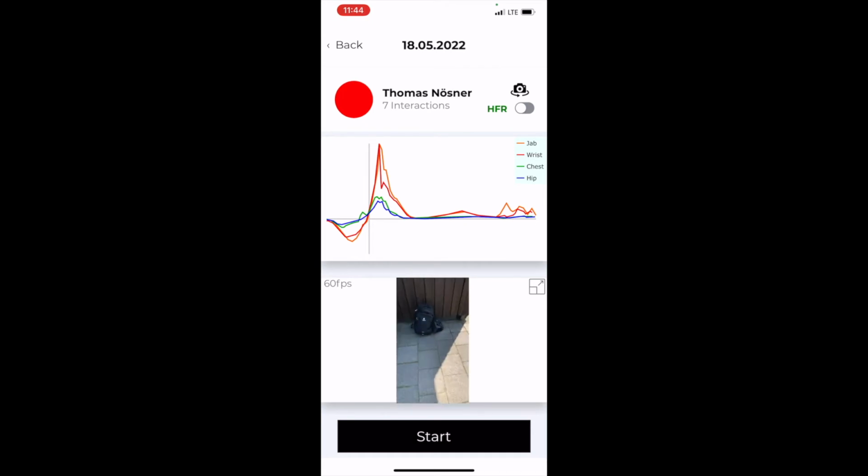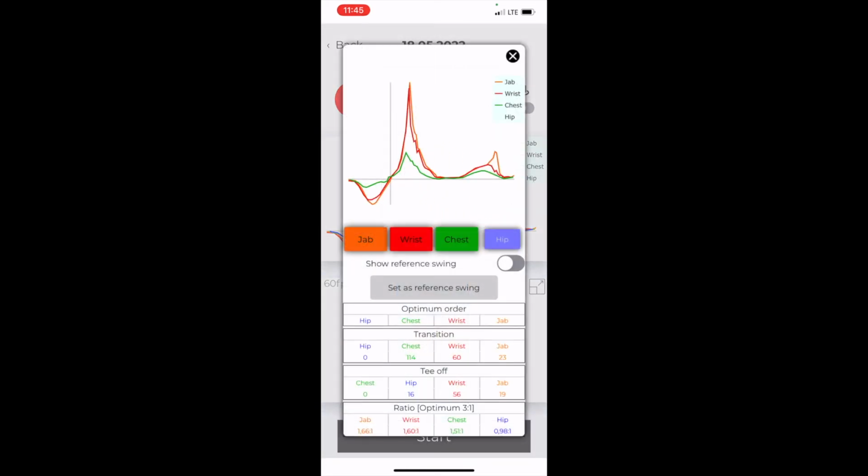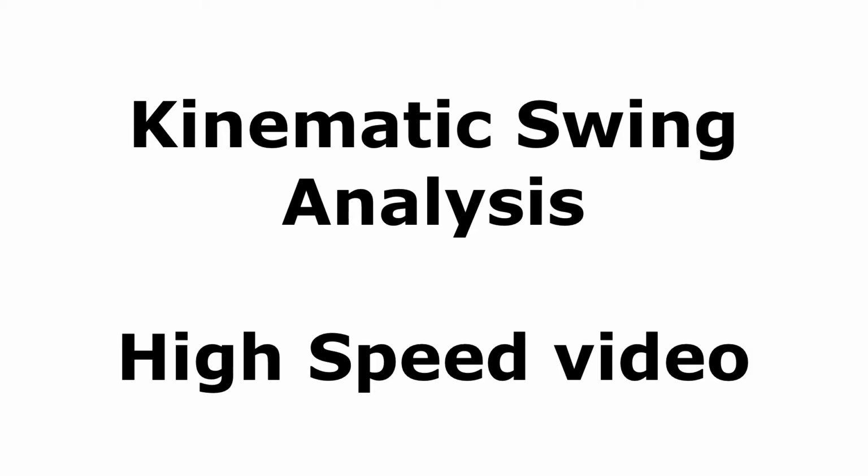So the nice thing is that you can change the position as well. So obviously the sensors are at the same place, but the video is then captured from a different angle. We're running currently here at 60 FPS, and you will see in a bit that when the iOS device provides you with that data, you can actually use up to 240. So let's dig into that high-speed video.